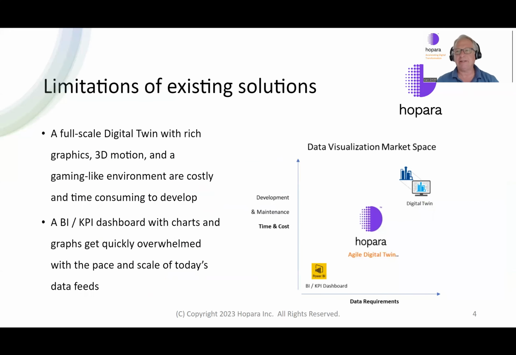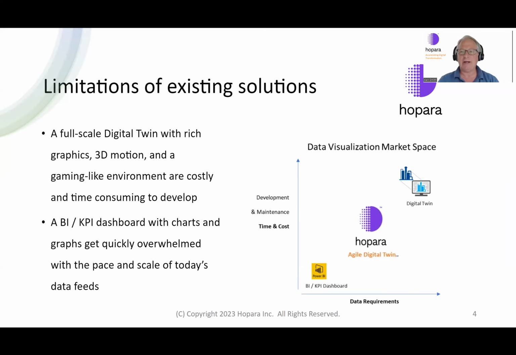So what are the existing solutions in terms of being able to solve those 4 problems? Well, they kind of fall into 1 of 2 categories. First off, a traditional digital twin. Anybody who's worked with them knows the data requirements are substantial and the time and cost of development are also substantial. You've got to have a 3D model of each individual piece of equipment, each individual laboratory room, the full scale of the entire building, et cetera. The time and cost and the data requirements are significant.